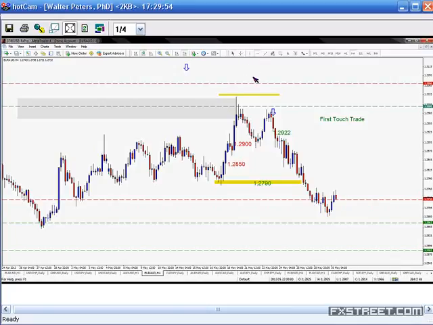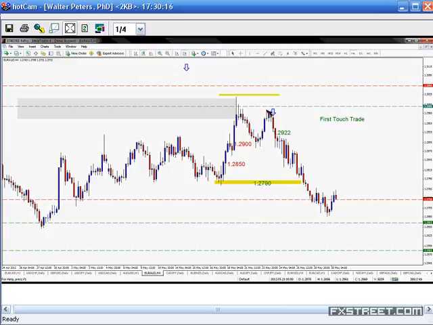My stop would be up here at 130.60, right about there. So I don't wait for the market to come up and hit my stop. Instead, I close it as soon as the market closes above 1.30. But it never does. It came back down, and it came back up and made another near miss here.